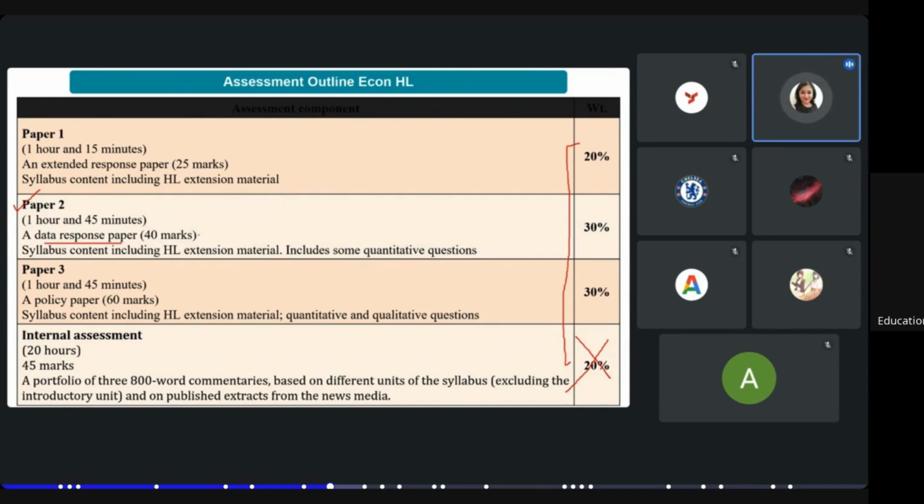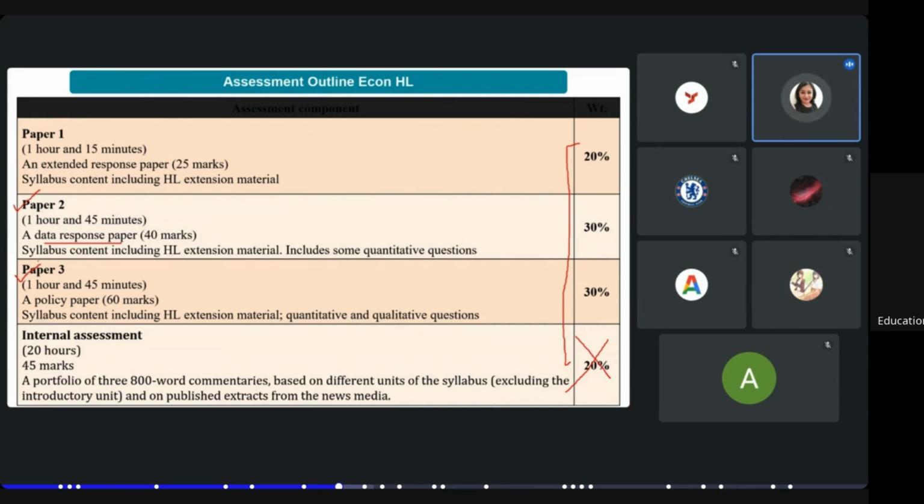Simple things like reading instructions on the paper matter. I've had students in IB exams who've forgotten to read the instructions and they panic and they have gone on and answered both case studies. You cannot do justice to two full 40-mark questions. They end up losing miserably in the exam. So be prepared. Now is the time to start preparing. Remember these small little details. In paper 2, we do only one part out of 2 big case studies. In paper 3, the thing is that they will give you 2 questions. You have to do both.